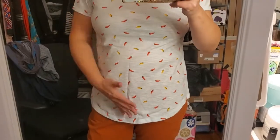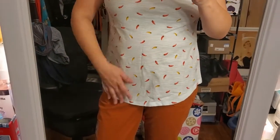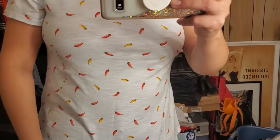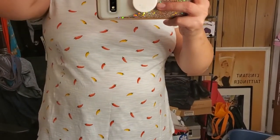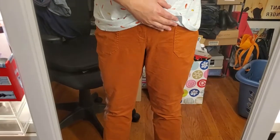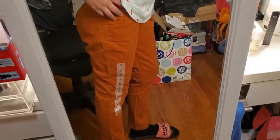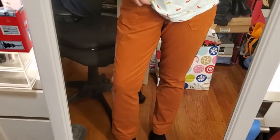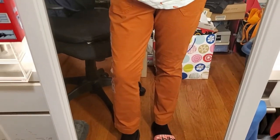Okay, last outfit — this was the last pair of pants and the last top. This shirt is so funny, it's a bunch of peppers and I just thought it was so fun. Old Navy has really fun t-shirts so I got this. And then these are another pair of the first pants I had on — the green ones — but in this burnt orange color. They're very comfortable and they come up high, so they're high-waisted. They are ankle length, so if you're taller than me they would truly fit at your ankle, but for me these fit like regular pants.